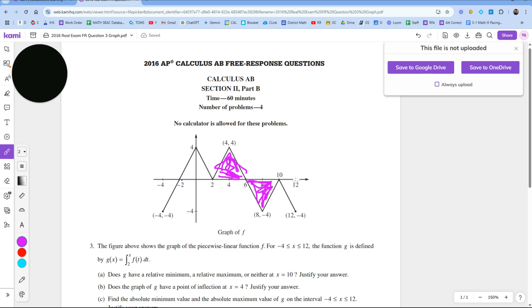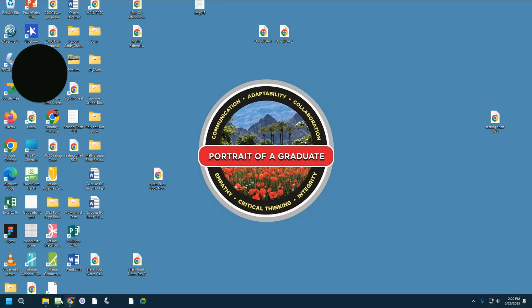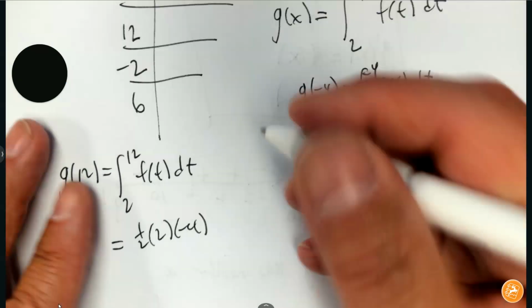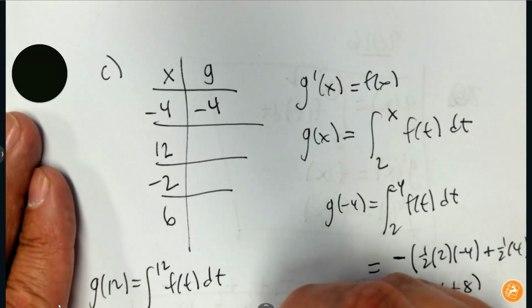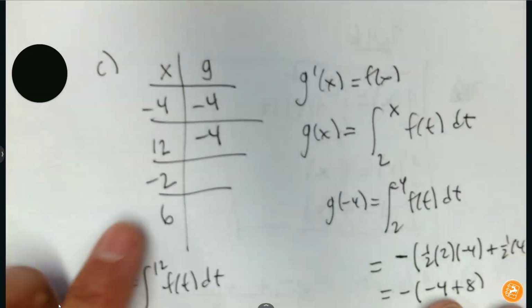And then all I have to do is find the area here of this triangle down here, because that crosses out to be 0. So half the base times the height. So half of 2 times -4. And that's it. And then simplify it. So that answer is also -4. We have 2 more to do.